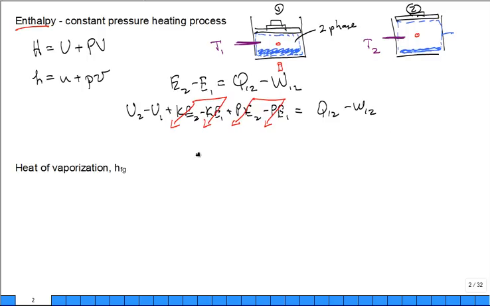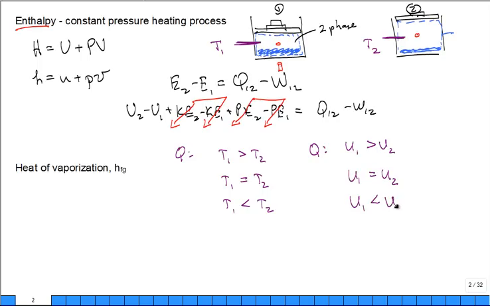So here's question number 1. T1, is it greater than T2? T1 equal to T2? T1 less than T2? Here's another question. Is U1 greater than U2? U1 equal to U2? U1 less than U2? Got it? True? Those are two good questions. And then the next thing, well, maybe I'll continue with the questions. Here, question. Okay, that's another question.